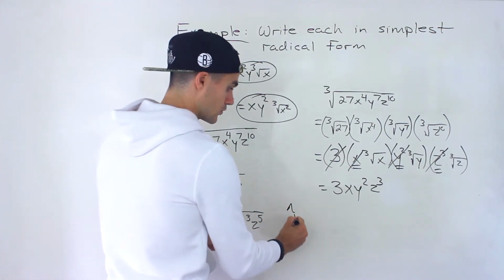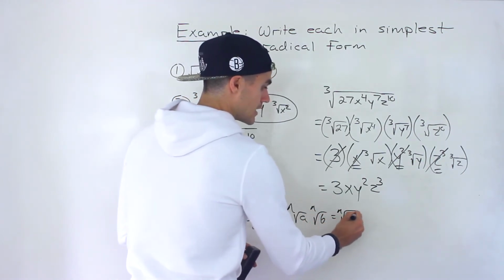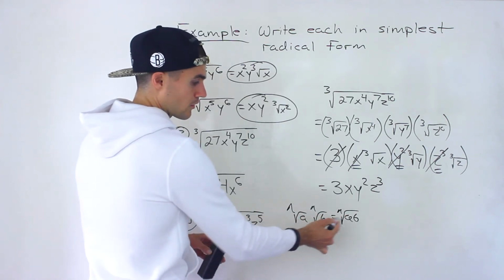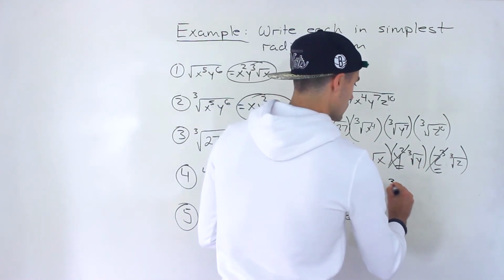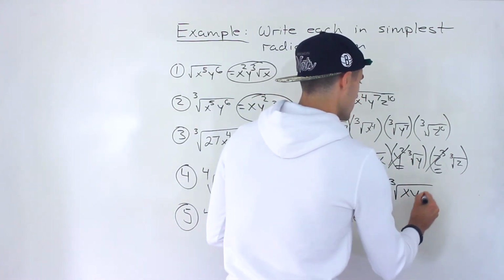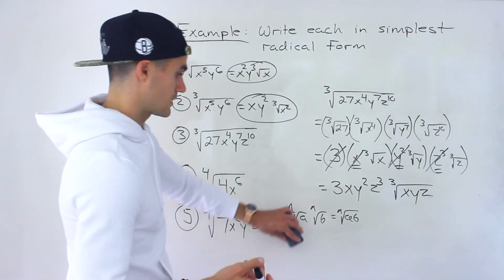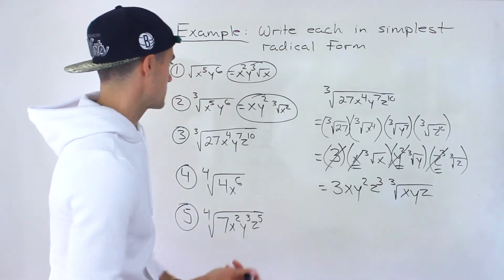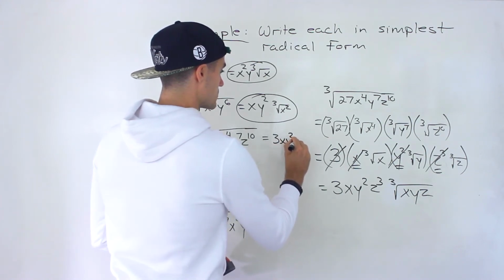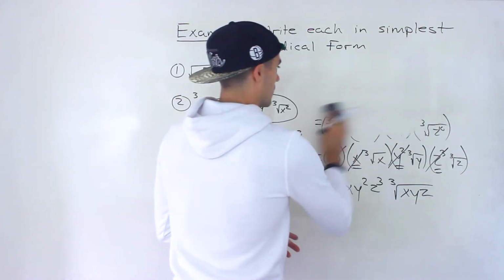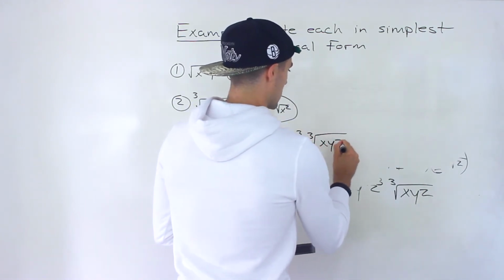Because they have the same root, you can just combine them under the same root. Remember, the nth root of a times the nth root of b is just equal to the nth root of ab. And these could be more than 2 expressions. We have 3 expressions here. So when we combine this, we get the third root of x, y, z, like that. So that ends up being the final answer, right? So that's basically the process. So this would end up being 3x, y to the power 2, z to the power 3, and then we would have the third root of x, y, z.